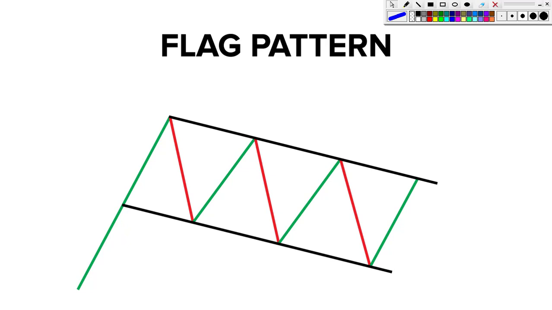How you can know that it's a flag pattern is when this happens. Something like this. This kind of looks like an F. When the current market breaks out of here, that is a flag. You see, it forms a flag. Basically it's a combination of a downtrend, you see this downtrend, and a pullback.